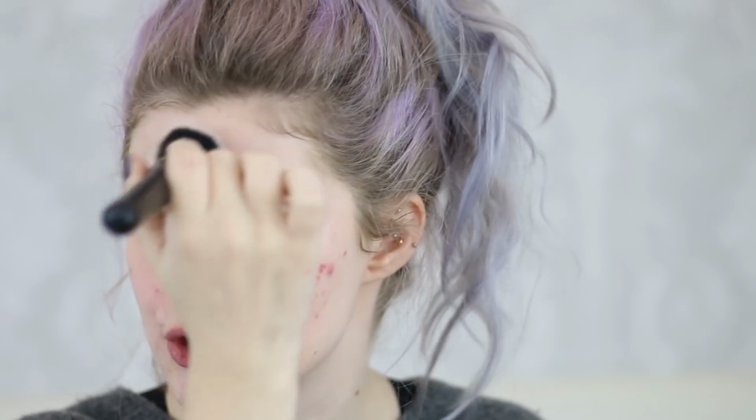Coincidentally, my favorite face brush to apply primer is from E.L.F, and it's their Ultimate Blending Brush. It is kind of silicone-y. It's usually the type of primer that I don't like, so let's see what's up. It's very, very silicone based. Yeah, the difference in my pores automatically is great, but I don't usually like silicone primers because they just don't perform as well for me as hydrating and glowing primers do.